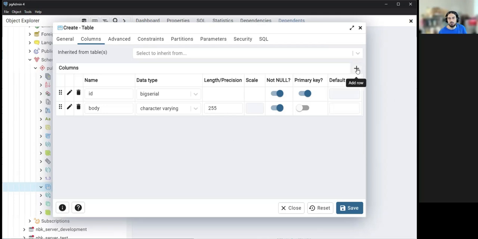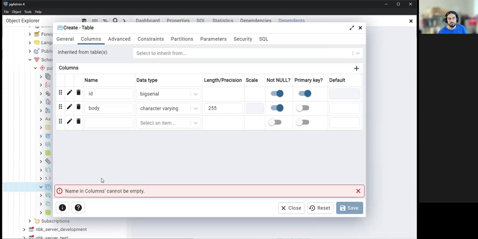Another possible column that I could have is the person who wrote the message. But if you recall from a previous lecture, usually we separate resources with different tables. So we're going to have the table for messages, and then we're going to separate that with a table for users. So here we would have what we call a foreign key, which is the ID of the user, and that ID will point to the primary key of the users table.